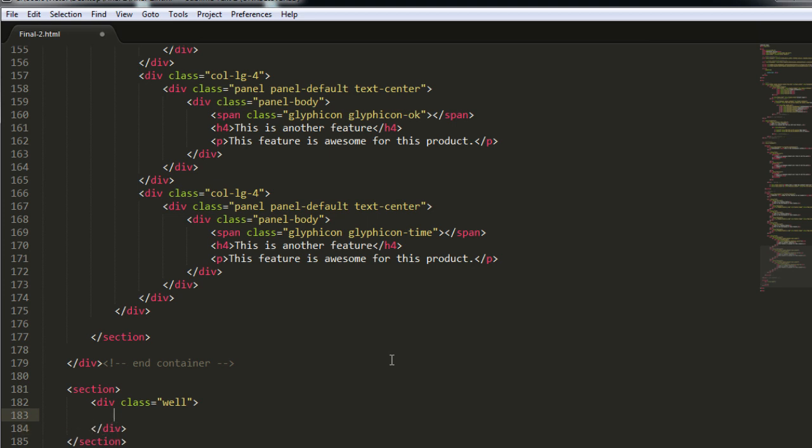Now let's create another class that is called container text-center, and inside it we're going to create an h3 with something saying subscribe now for a 30-day trial.